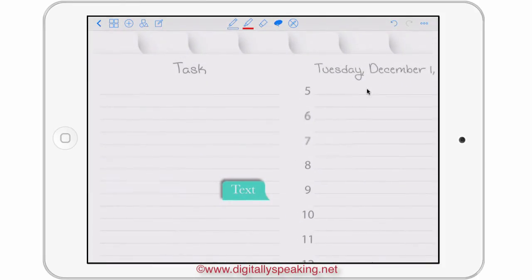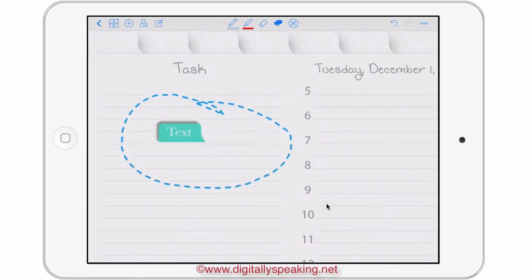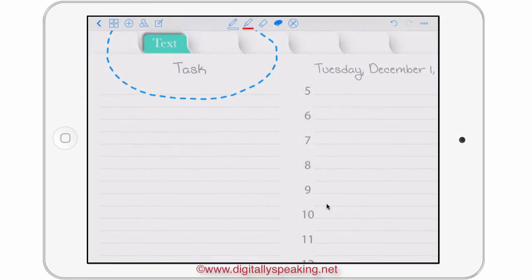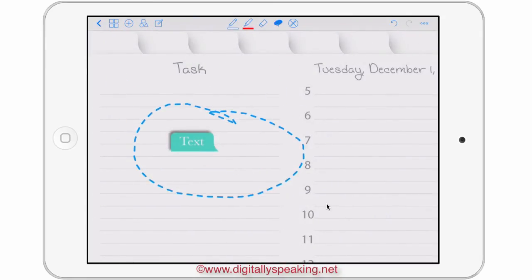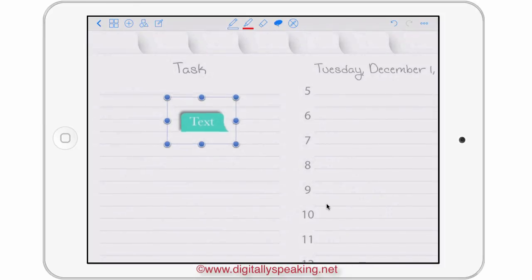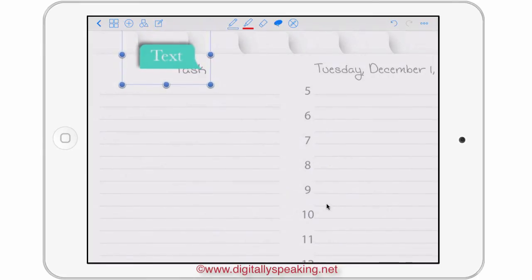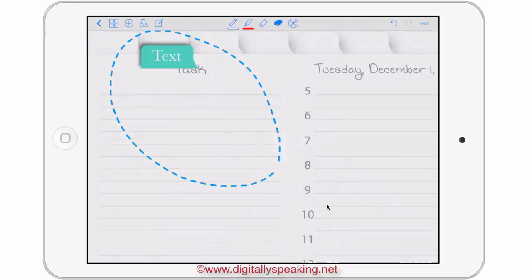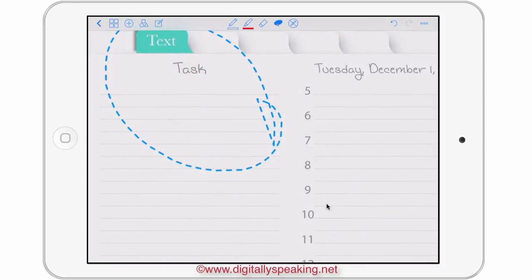Now I'm going to lasso the whole thing, and I always leave myself a nice big handle right here because I don't want to put my finger on here and then try to eyeball what's under my finger. My finger's covering it up, so I can't really see where I'm putting it. So I give myself a handle, and so now I can move it. And this actually needs to be a little bit bigger. So I'll lasso and resize. That looks good. Lasso again and line it up. So there's my new tab.